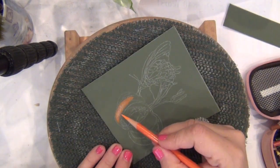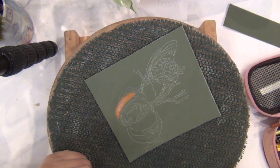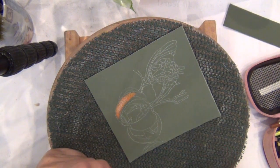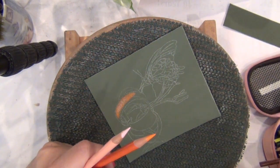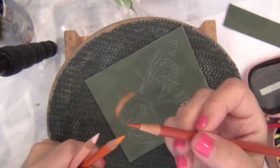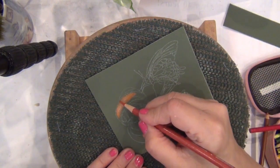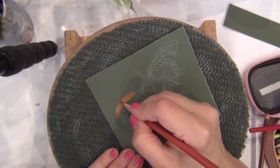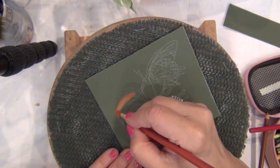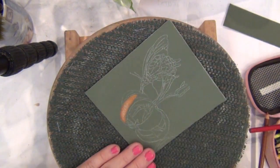So there's another color. We have to put a stronger, darker color. And I think I was going to put pumpkin orange. So let's put pumpkin orange. I made a guideline of the colors that I was going to use, but I cannot find it. I don't know what happened.